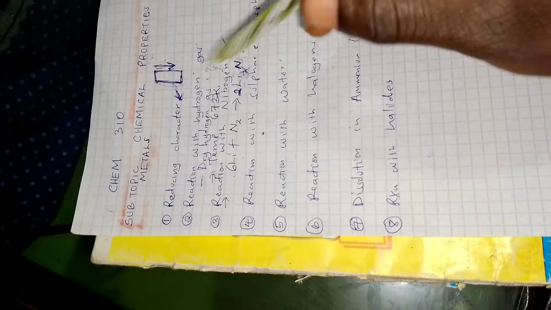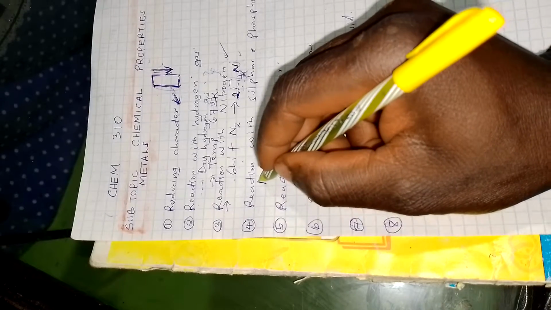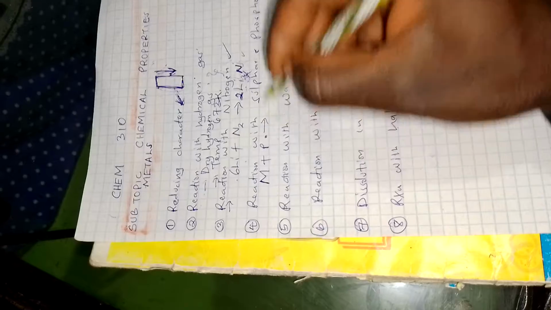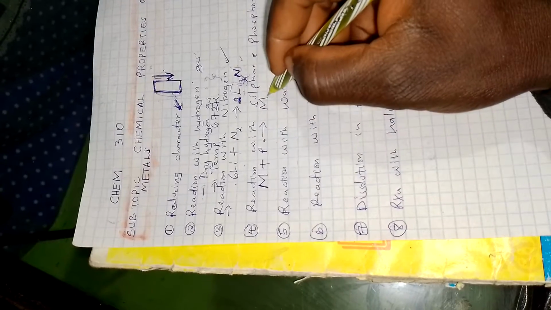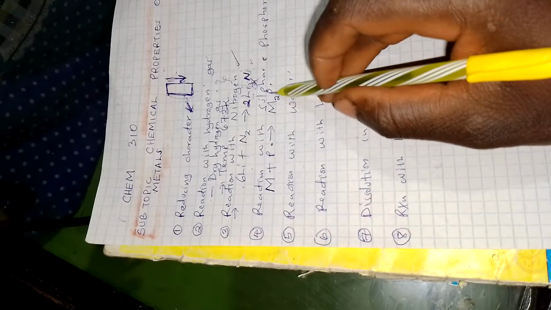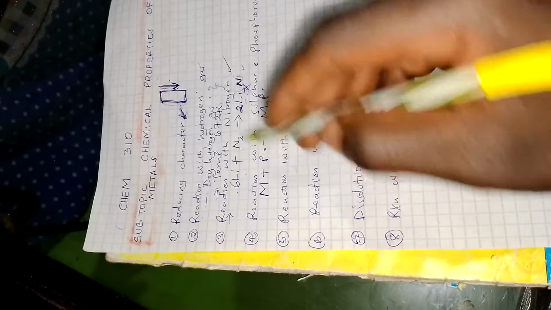Phosphides and sulfides. The general reaction is that if I have a metal and I react it with phosphorus, I'm going to get a metal phosphide. Since phosphorus has valency 3, the metal will take the valency of that phosphorus. Then if you balance the equation for the reaction, we're going to have that.